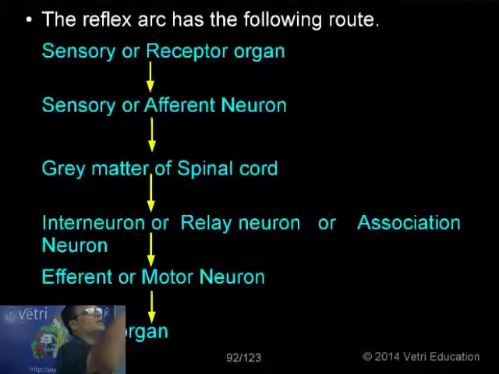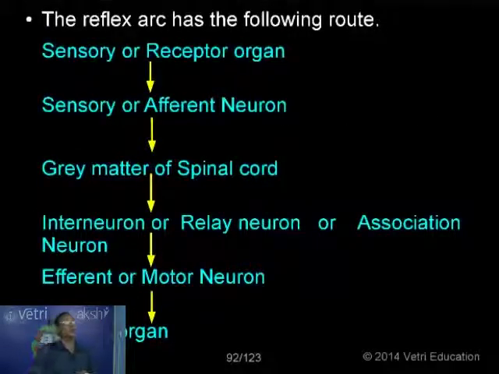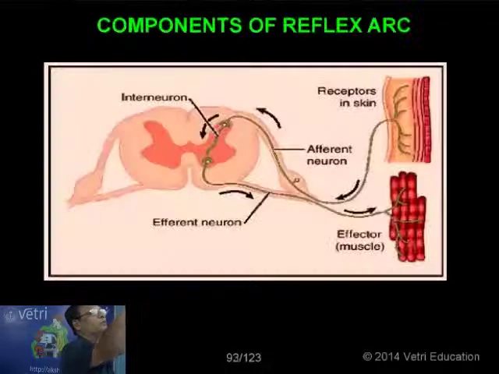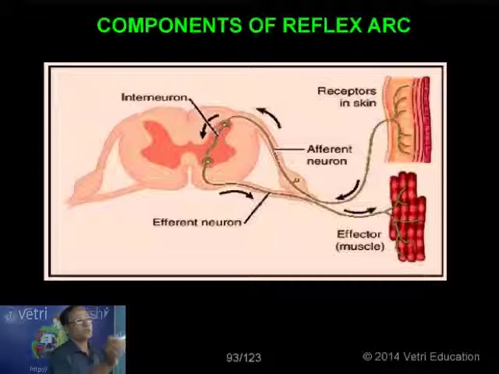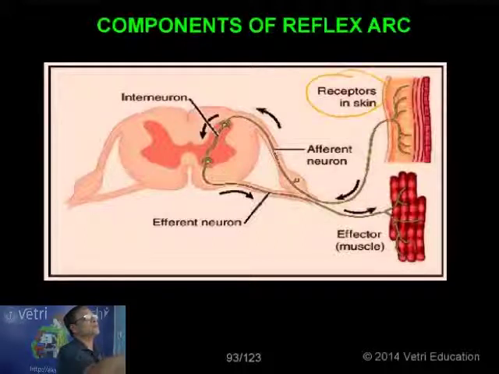Now what are the components? Altogether we have five components in the reflex arc, the nerve chain between the receptor and the effector. We have the receptor in the skin, which responds to various types of stimuli, for example the patellar stimulus, touching a hot object, objects approaching, or pricking of the limbs with a needle. All are examples of stimulation. When you touch a hot object, that stimulus stimulates the receptors in the skin. That is the receptor organ, number one, the first unit of the reflex arc.